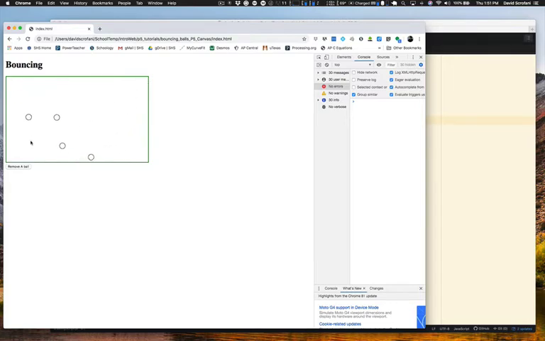There are many of these available. One that I like a lot is called matter.js. Another one is called plank.js, P-L-A-N-K. And there are still several other ones that you can use. These are all JavaScript libraries that you can connect with the P5.js rendering and drawing code.